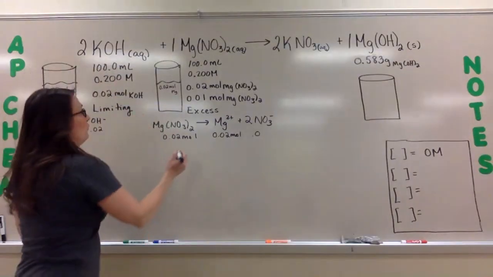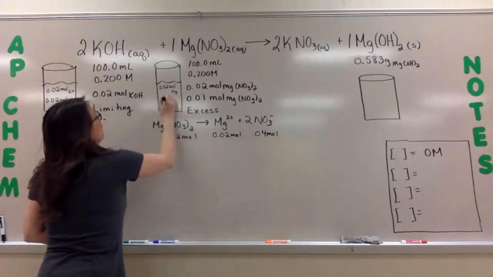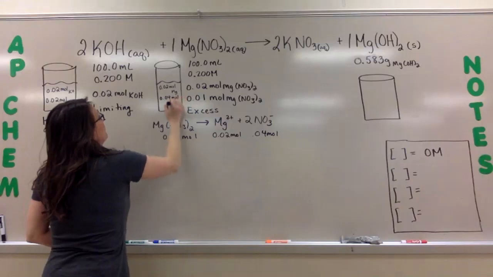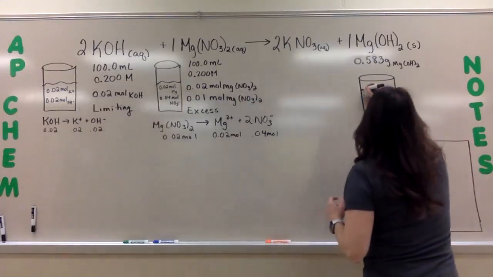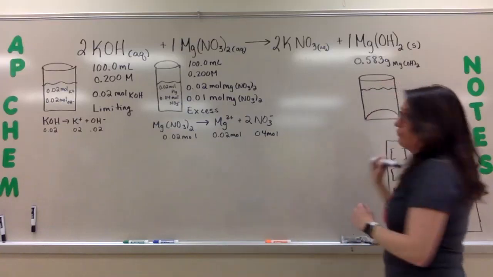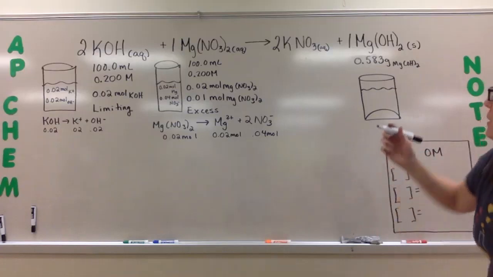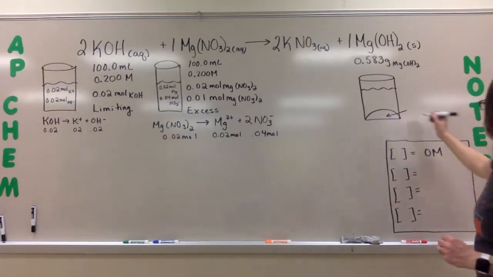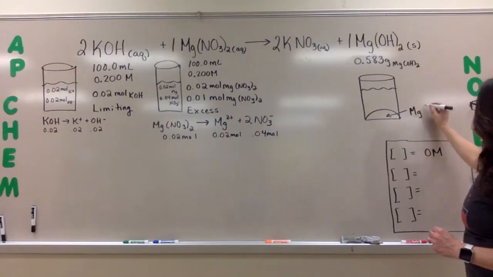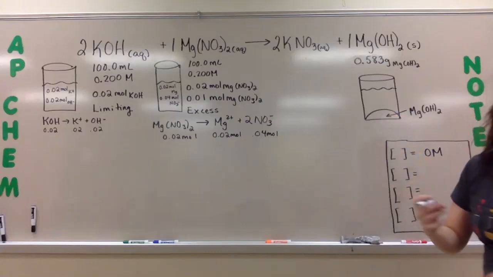So what do we have before? 0.04. Okay, now this is before we dump them together. So keep in mind, this is before we let these two react. So over here, let's draw who went where, okay? This is where the particular views on the AP test become very important. Who's down here? Like what went down into that area? Precipitated. The Mg and the OH, right? Okay, so down here are magnesium and hydroxide ions.